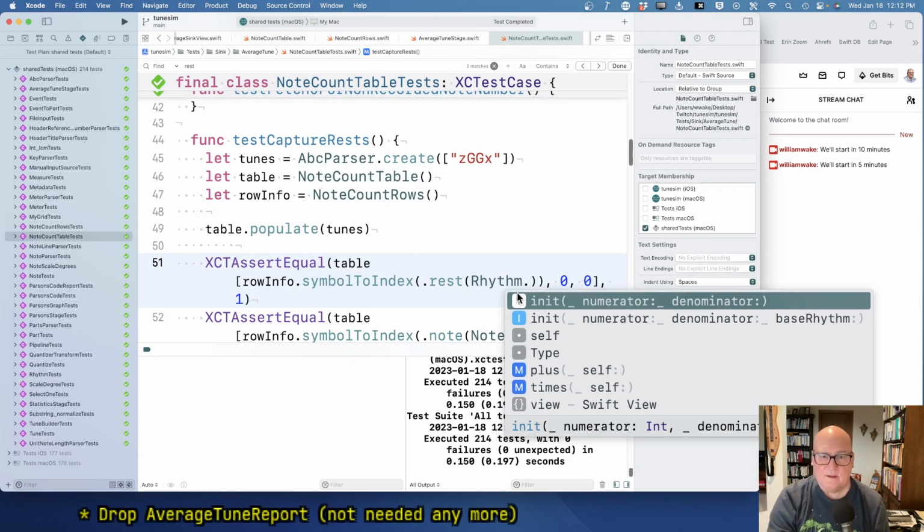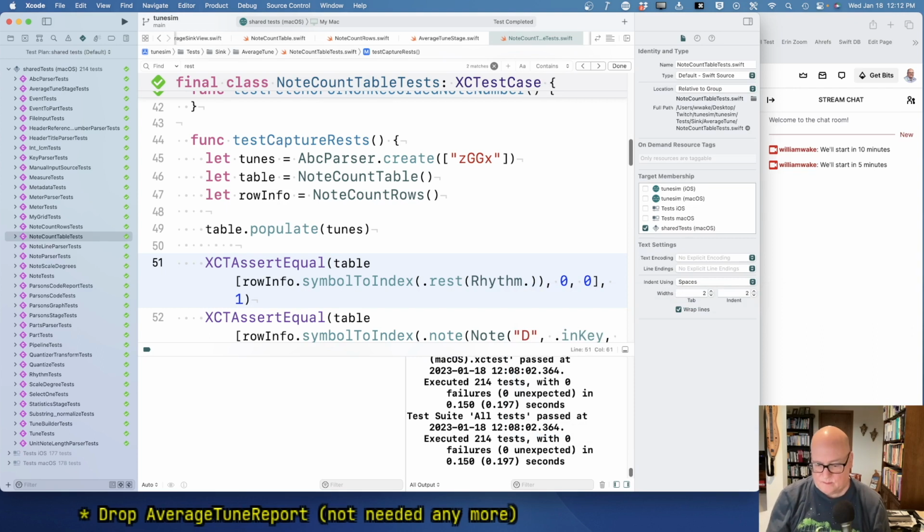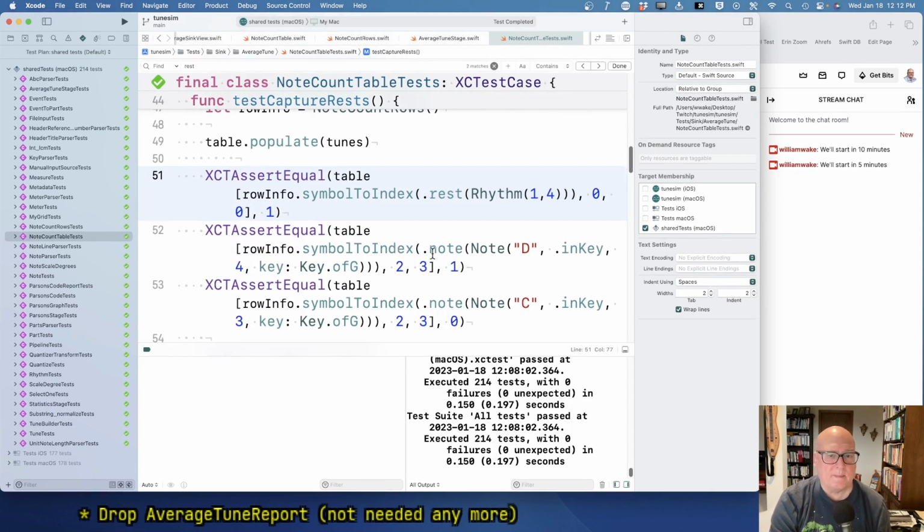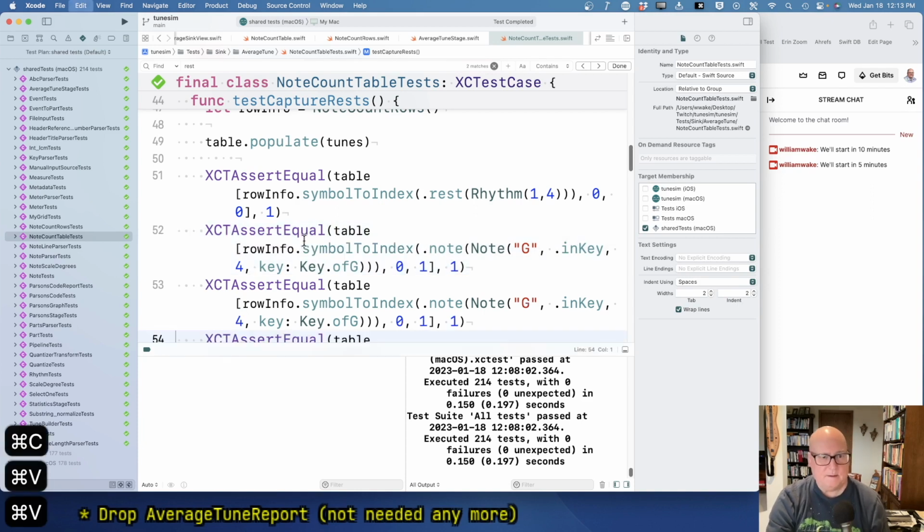No. Okay. So rhythm 1 quarter note. Okay. It looks like a lot of parens. Is that right? Okay. 0, 0 should be 1. Note G. And I think we might be able to default most of that. 0, 1 should be 1. Okay.